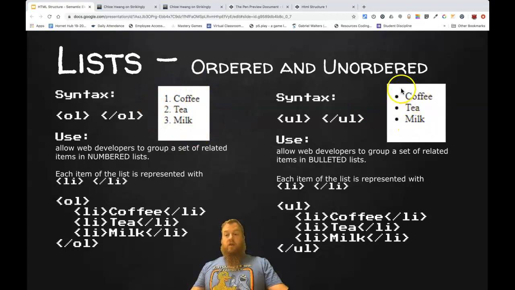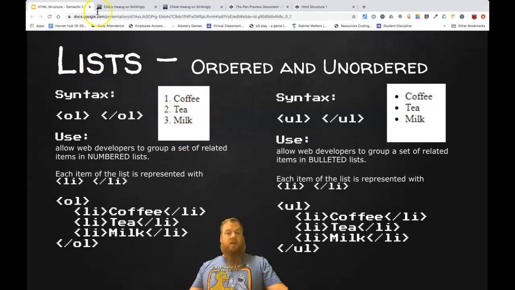Okay, and then we have unordered lists, which are usually bullet statements. Now, it defaults with a circle bullet, but we could end up doing squares and stars and icons and logos and whatever we want once we get into CSS. Okay, the idea is not the look, it's the structure. Okay, you put things that go together as a list.